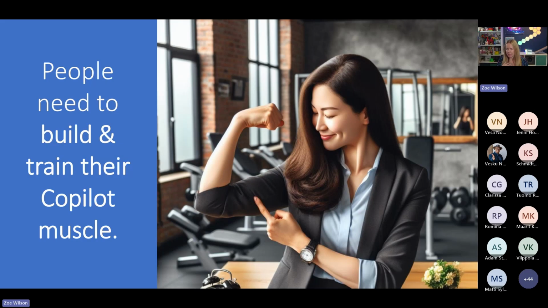And if I use me as the example again, my productivity habits I've been building for more than 20 years. So what that means is that for me to integrate Copilot into my workday, I've essentially had to relearn new productivity habits. And when you've built habits over such a long period of time, it's really difficult to do that. I'm sure many of you have started training for, I don't know, a 5K, 10K, marathon, or you've started a gym program or something like that. It's really hard work to build new habits. And essentially that is what we're wanting people to do.